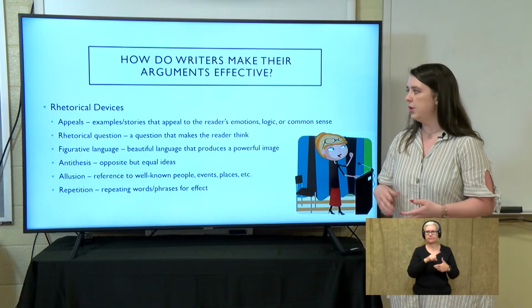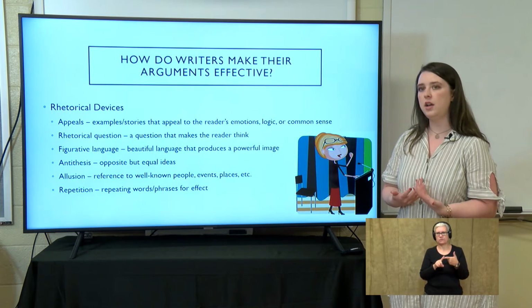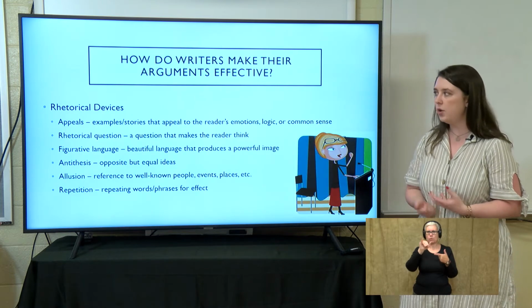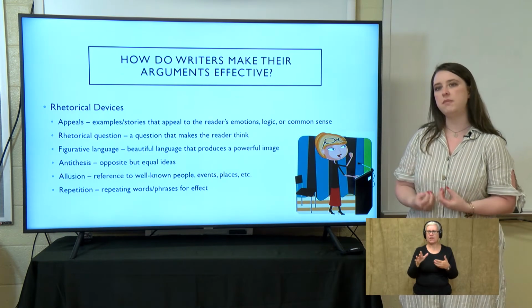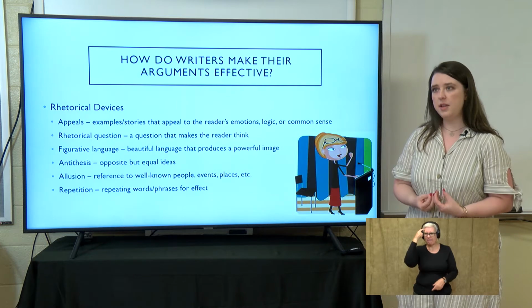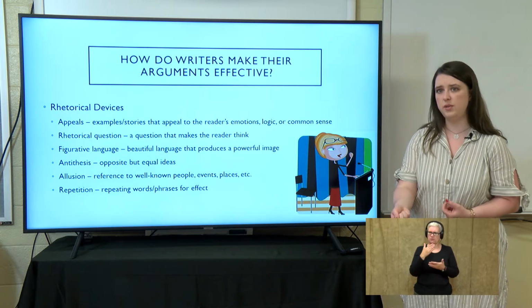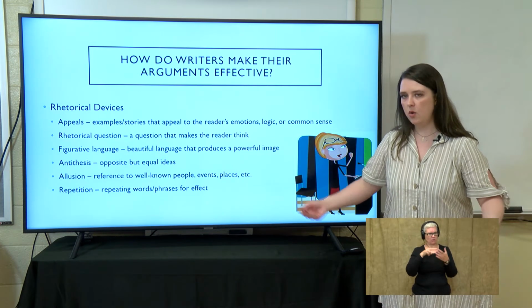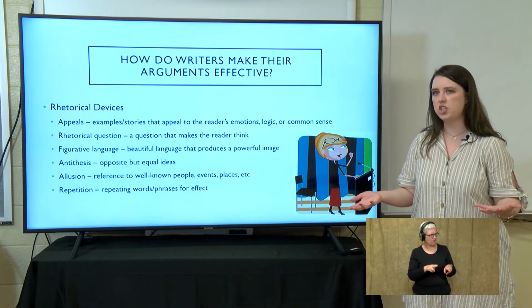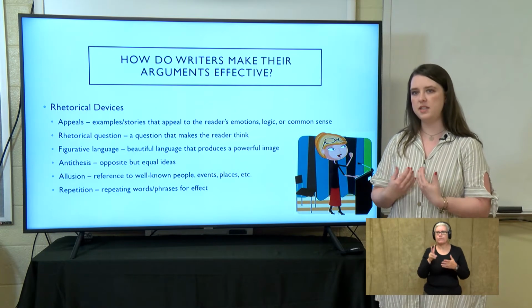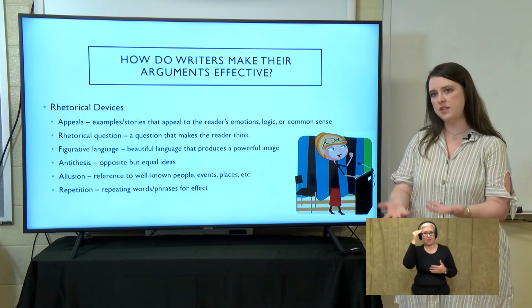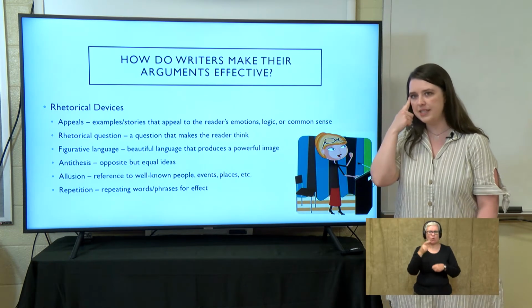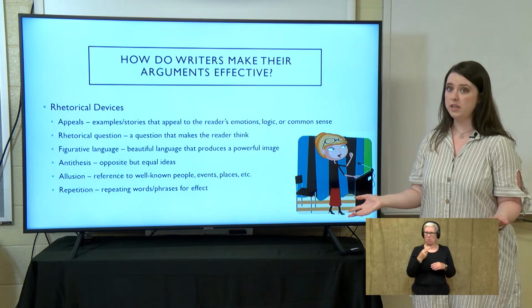The next one is a little more common. I think students see it more often, and it's easy to find because it's a question. Okay, rhetorical question is a question that makes the reader think. And usually it's a direct address to the reader. Speakers will say, why is this happening? Or, they'll ask them a question. Now, the reader, or the listener, is not expected to necessarily answer that question. But what they do is they start thinking about it. And they say, oh, well, that's a good point.